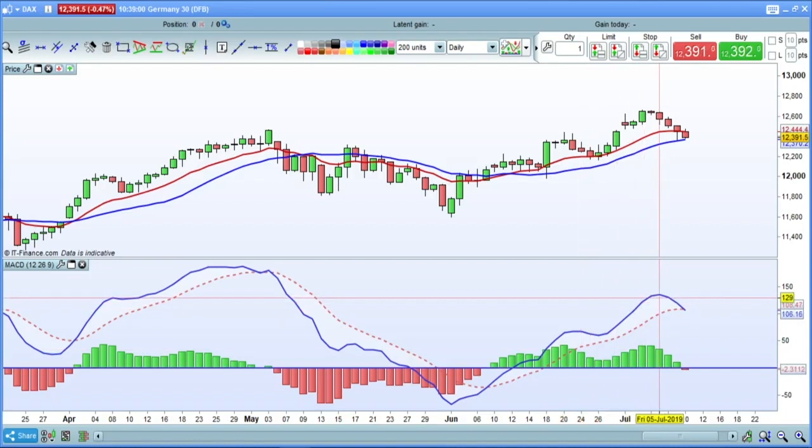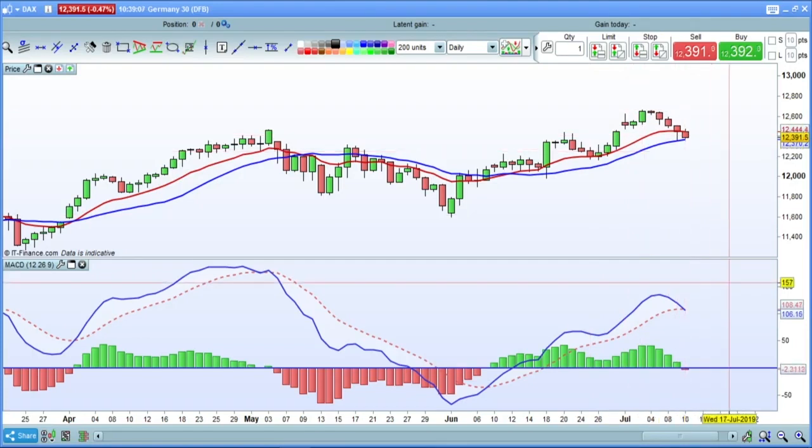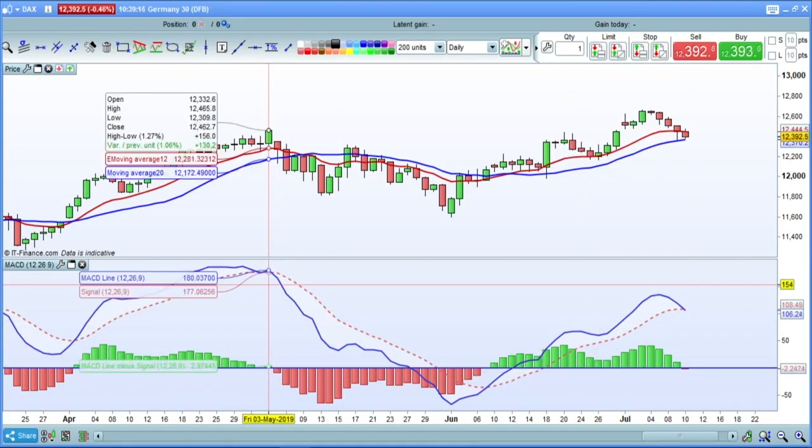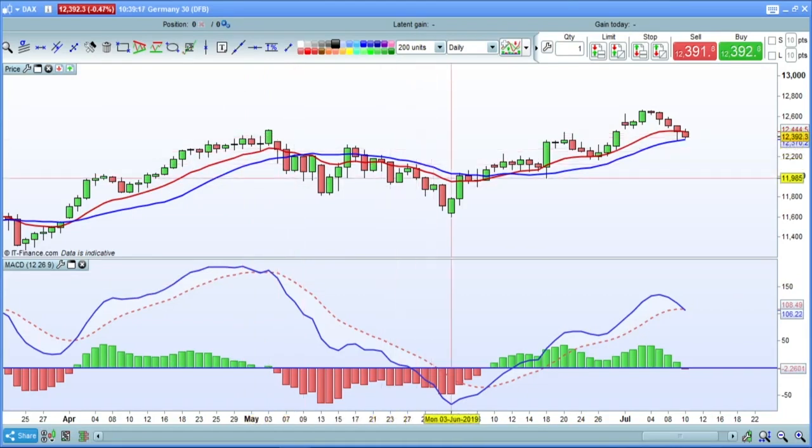Okay, so the histogram got high, the lines ran away from each other, and we could have been looking for a short higher up here, but we are crossing. Now, if we cross, we could go through a period like we did back in, was that May time, where we had some negative prices here. So yes, we're crossing down.